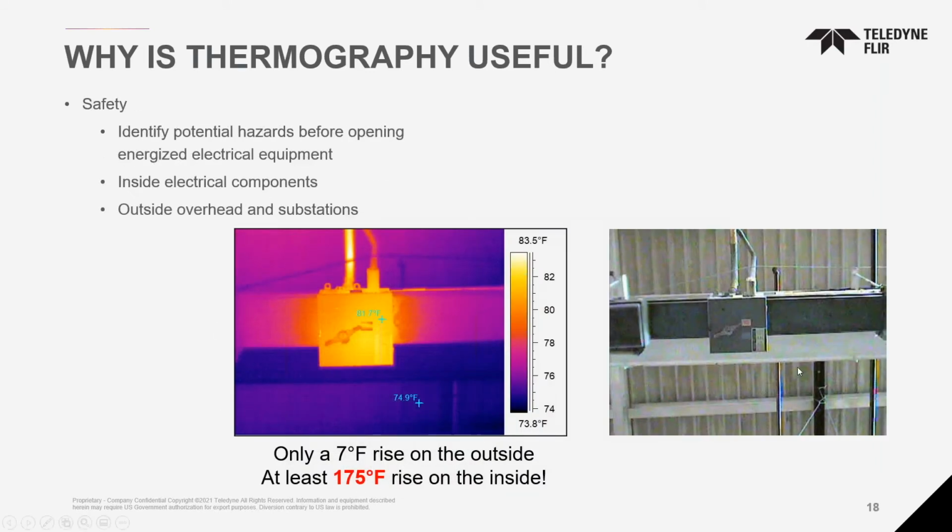Just to show you an example, this is a fuse box that the thermographers did a check on. By outside temperature, there was a 7-degree delta between the outside of the box and the ambient temperature. When they opened it up, they realized it was actually 175 degrees. That's typical. You're seeing this a lot in mechanical and electrical applications. You might measure something that's hot on the outside, but typically the inside is a lot hotter, because by the time the heat gets to the outside, it has dissipated. So that just shows that a 7-degree rise can mean catastrophic failure inside the box or inside the equipment. Remember, you're doing this from a distance, so you're not necessarily touching the box. You can do it from far away.